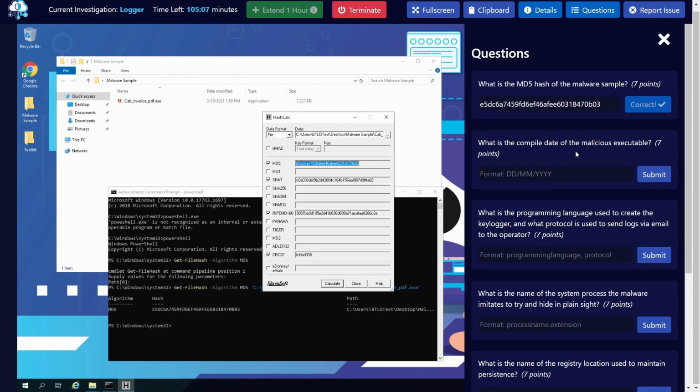So what is the compiled date of the malicious sample? What are we going to do when we are analyzing a malware sample? We don't want to analyze the malware sample directly, like running it directly. If we can gather information about the sample through static analysis, not involving the execution of the sample, it's easy, right?